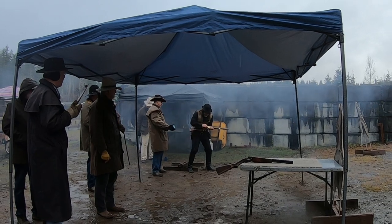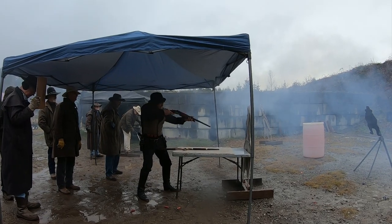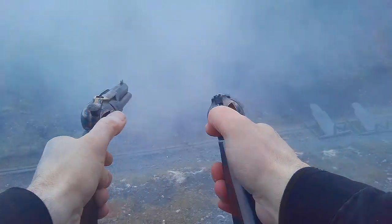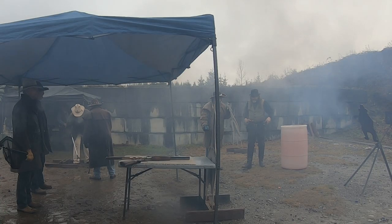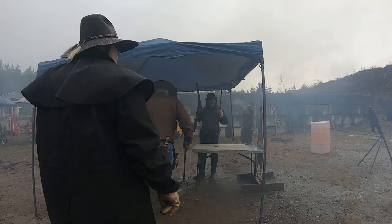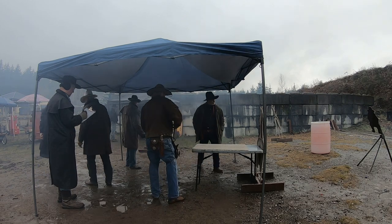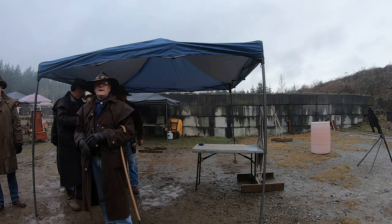That's going to eat up some time — I swear I fixed this thing. Well, that didn't work out as planned, but I figured all I needed was a little twist to the spring screw to increase the tension and hit those primers a little harder. And with that done, we're ready to hit the second stage of the day and hopefully make up for some of that lost time.